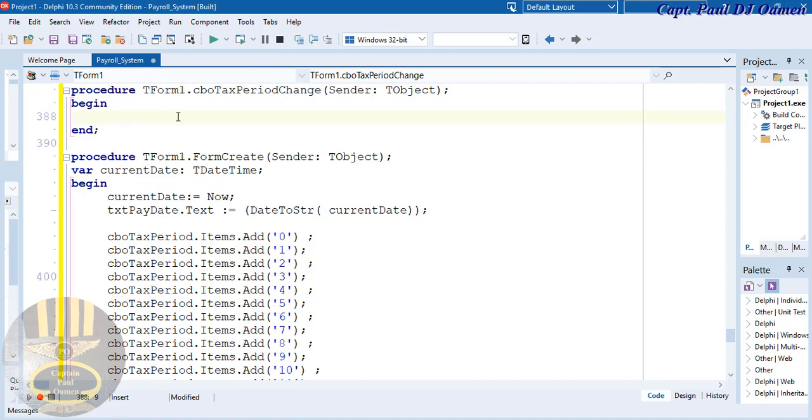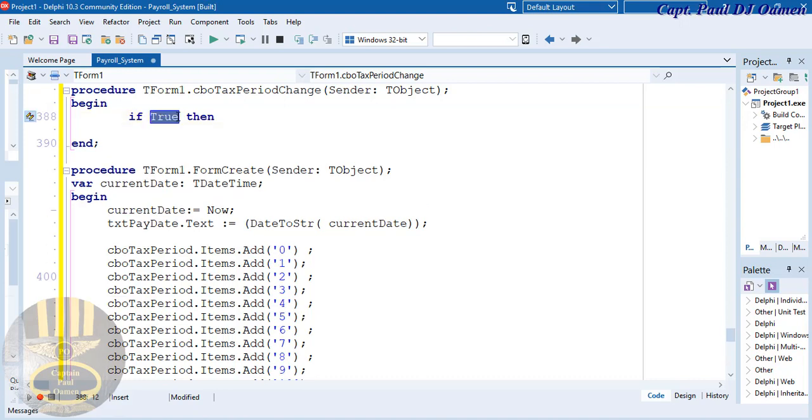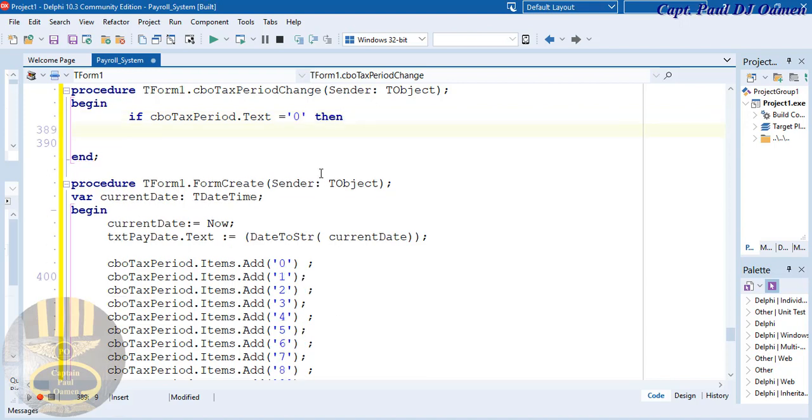If it doesn't, then we change the event using an if statement. If combo tax, paste that in there, and I'm going to say dot text, if it equals 0, then I want the following.